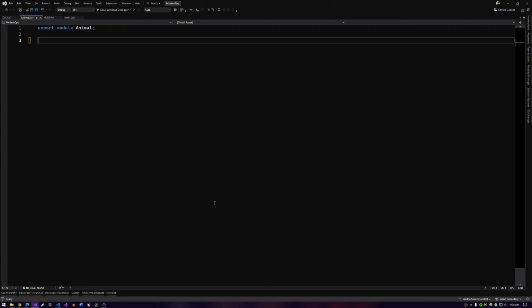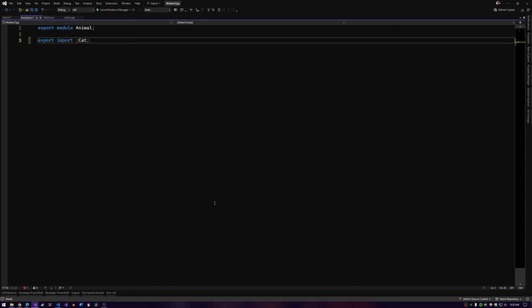No, we're not. Because like I said, we have to be explicit. So one of the ways we can export cat to the users without having them, let's say this had several other animals, we can actually declare the export import declaration here. This means that I'm going to import something and then export it to the users because again, we have to be explicit. And now, because animal is the primary module unit interface, I actually only need to say cat.